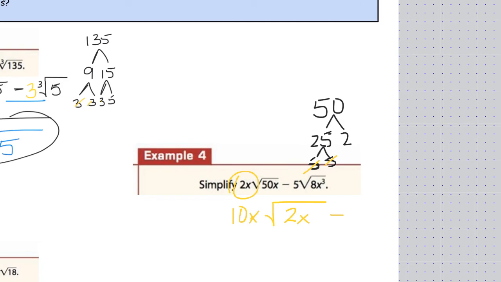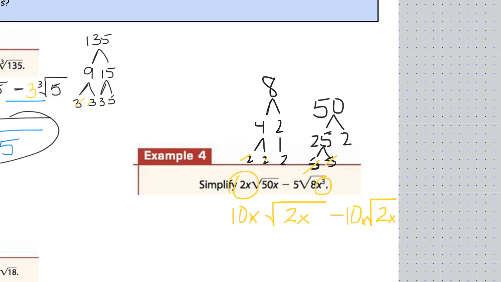Minus. Now I have to look at that 8. It's going to take 2 to bring 1 out. So if I come up here, 8's going to break down into 4 times 2, which is 2 times 2, and gives me 2. It takes 2 to bring 1 out, so I'm going to bring out a 2. That 2 will multiply by that -5, and 5 times 2 is -10, leaving me with the square root of 2. Now I can also bring one of the x's out because I have 3 x's underneath. It takes 2 to bring 1 out, so I can bring 1 out, leaving 1 inside.